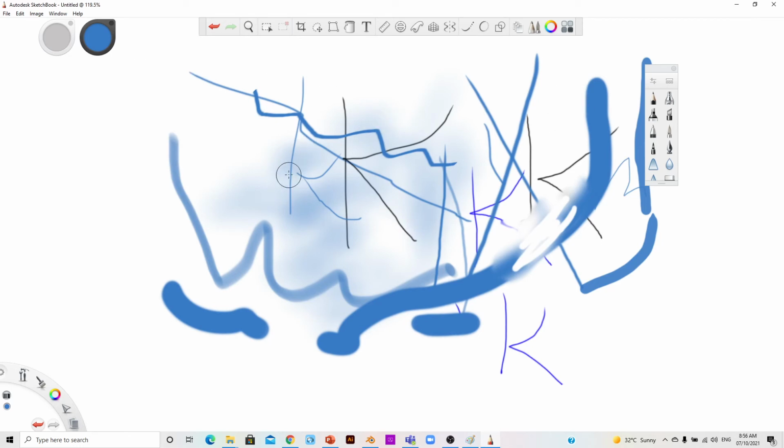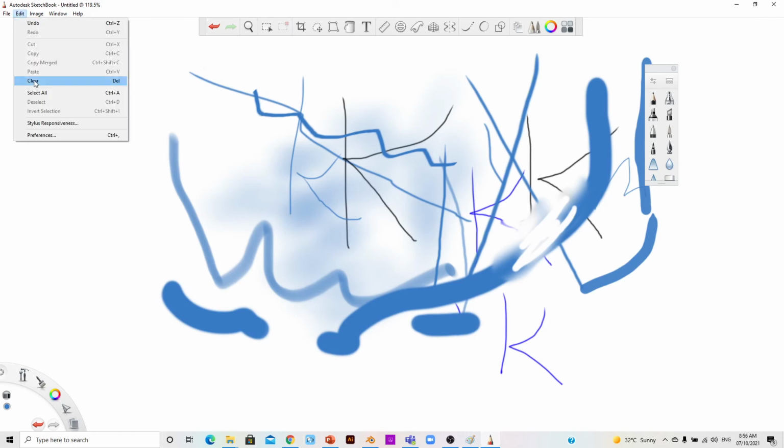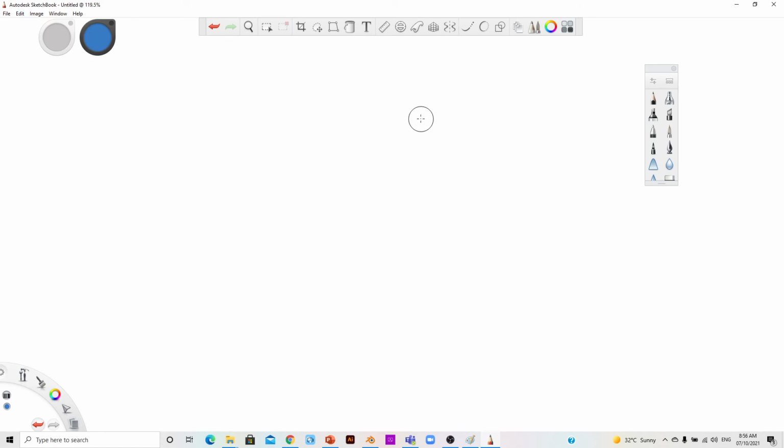So to clear it out first, you need to click on edit and just click on clear, and you will clear the canvas. Okay, so now next we will move to the layers. Now layers is something which as a designer you need to learn properly, guys. I will suggest you please work according to the layers.